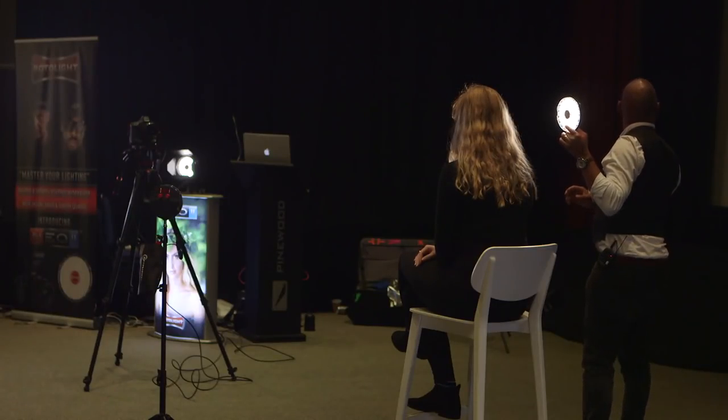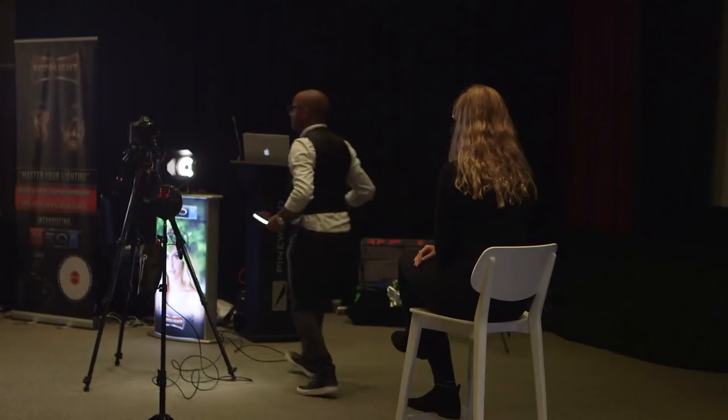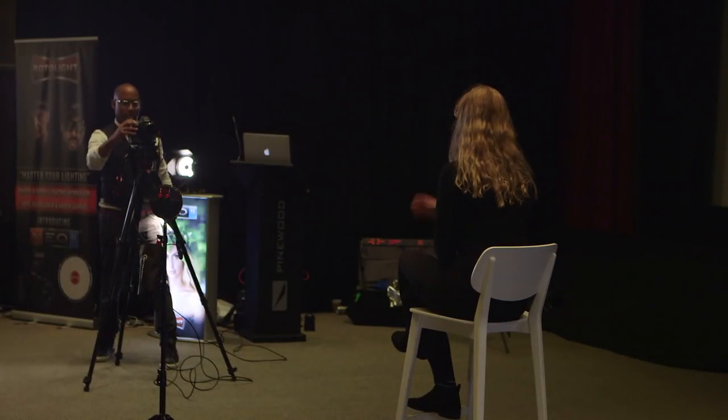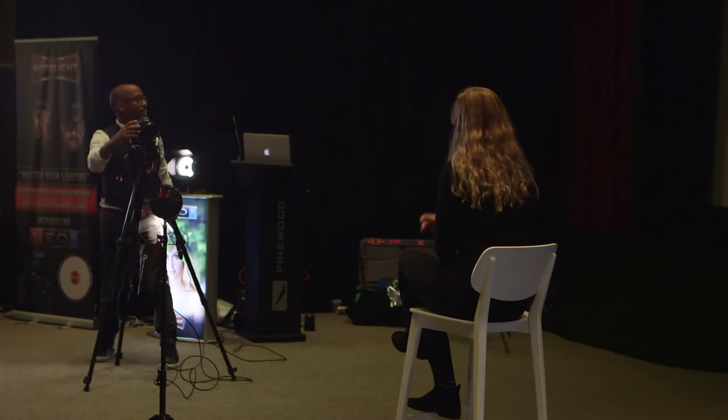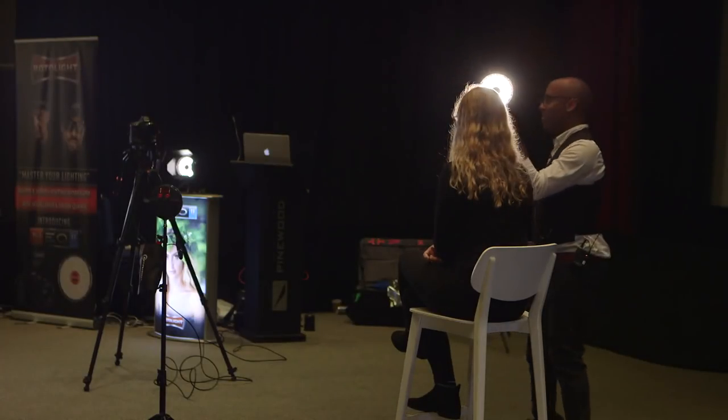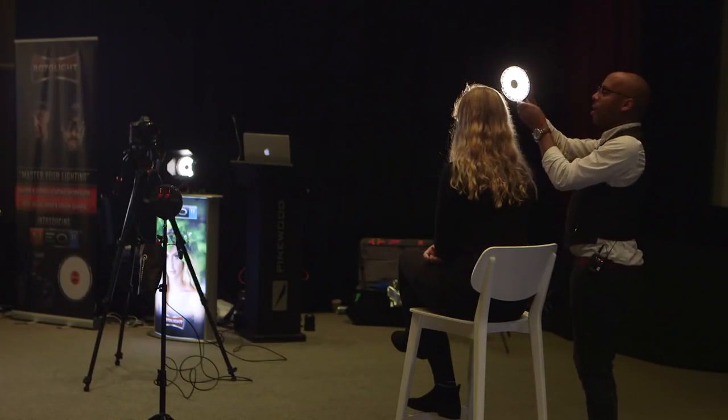So what I would do is change the settings on the camera so that we have no ambient light coming in. I'm going to reduce the ISO. All right, it's going to be nice and dark. Okay, can you see her? No, nor can the camera. Which means autofocus is going to be really fun until we add that. Okay, now I'm in the situation.